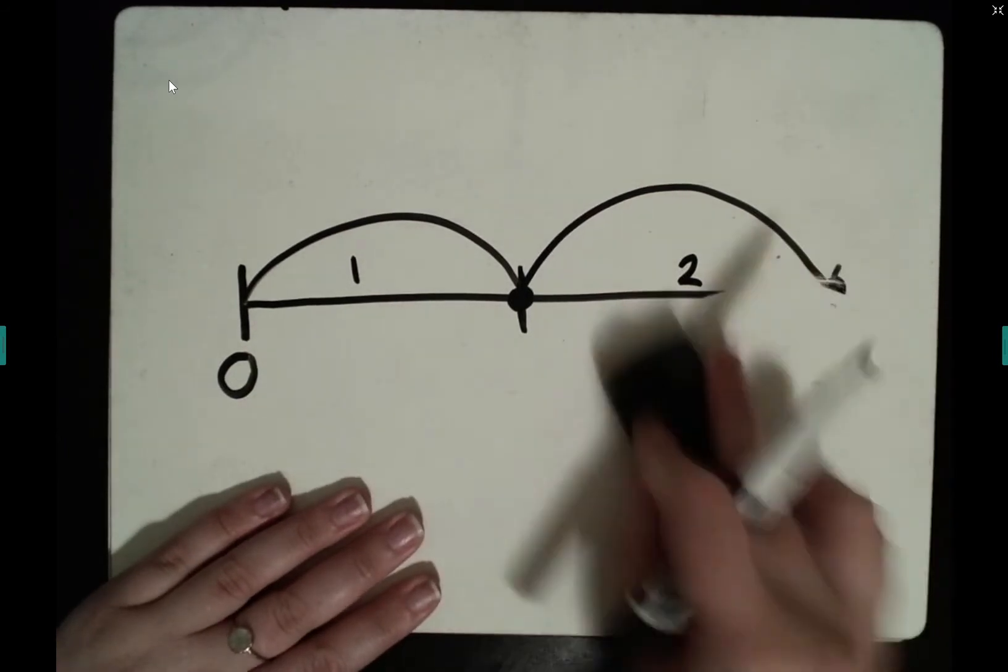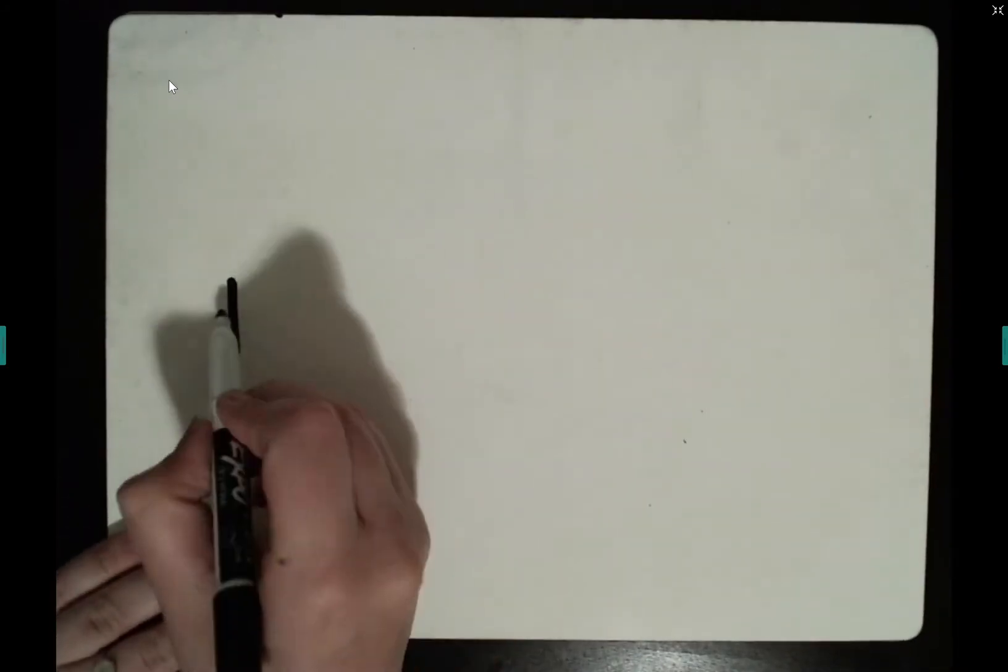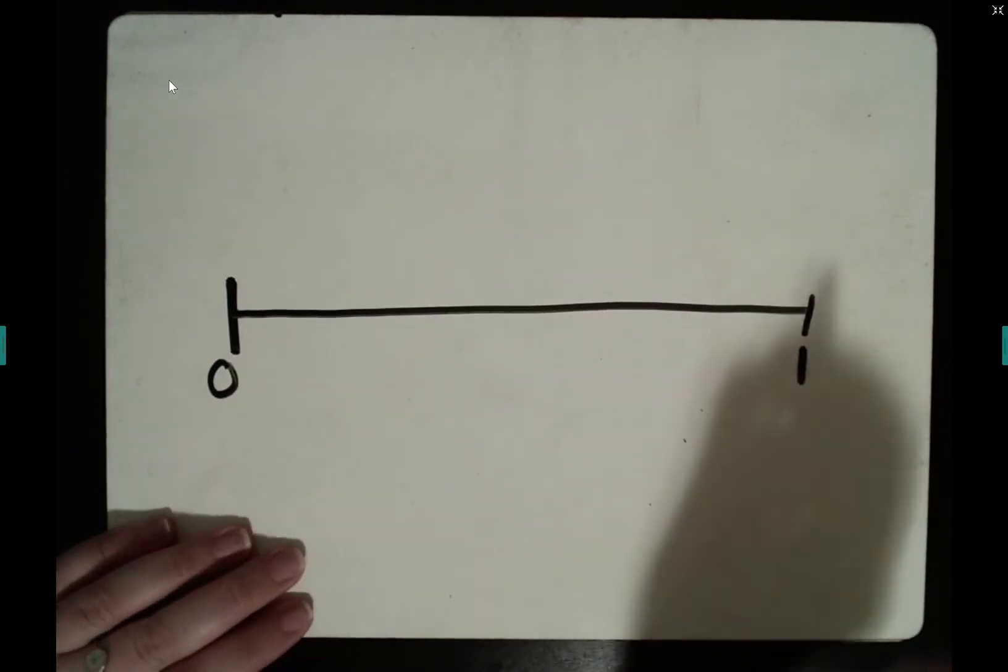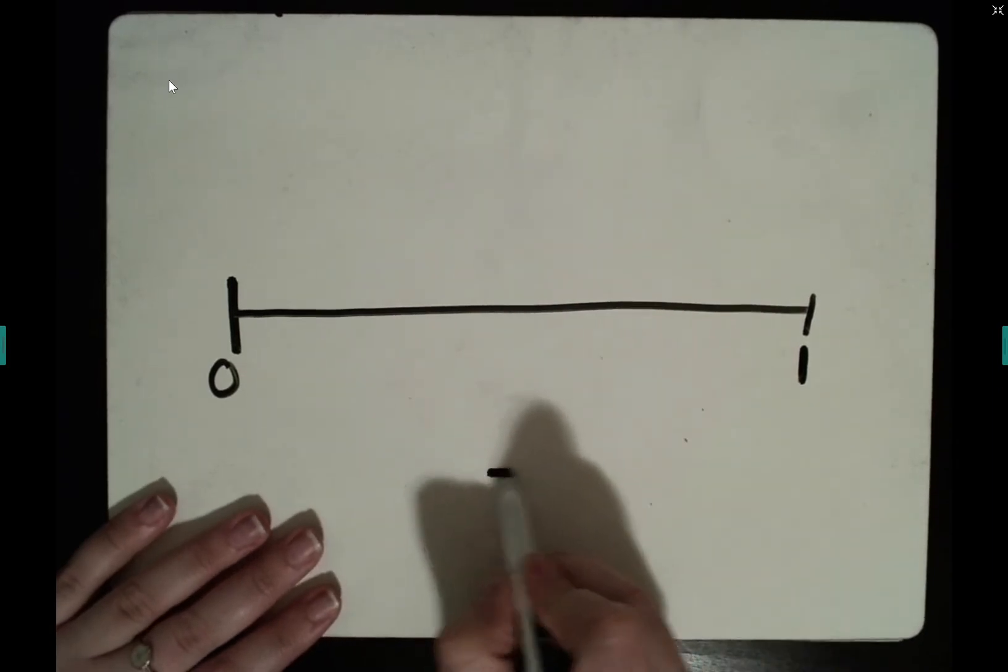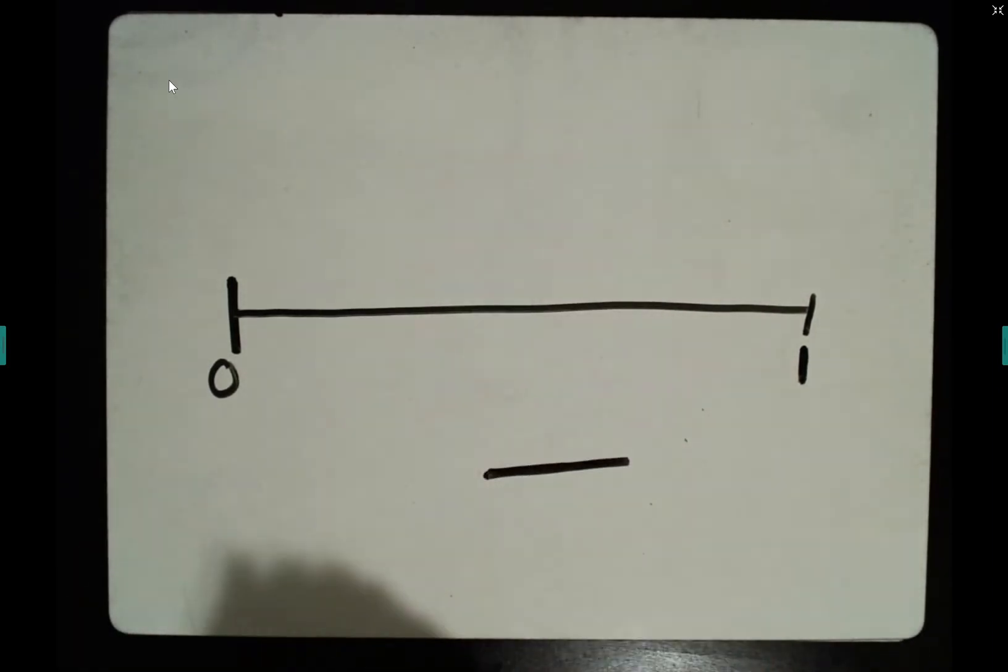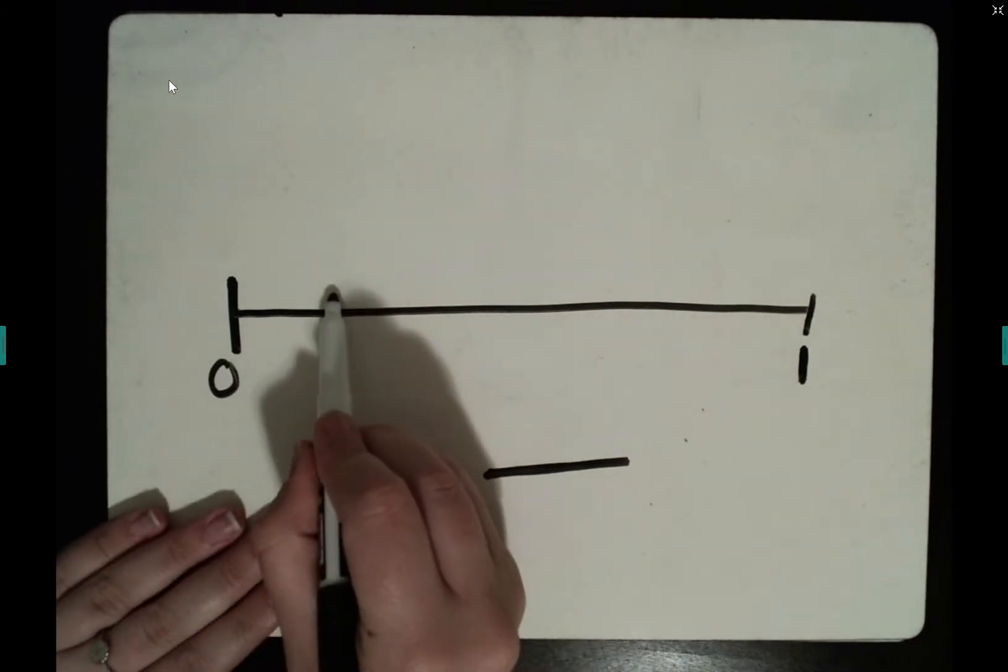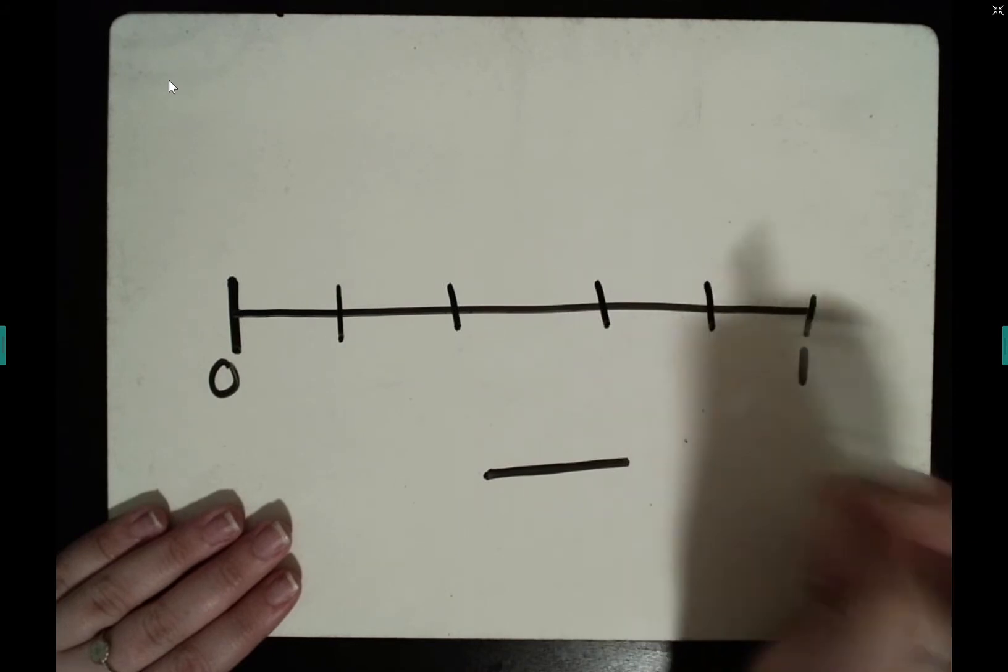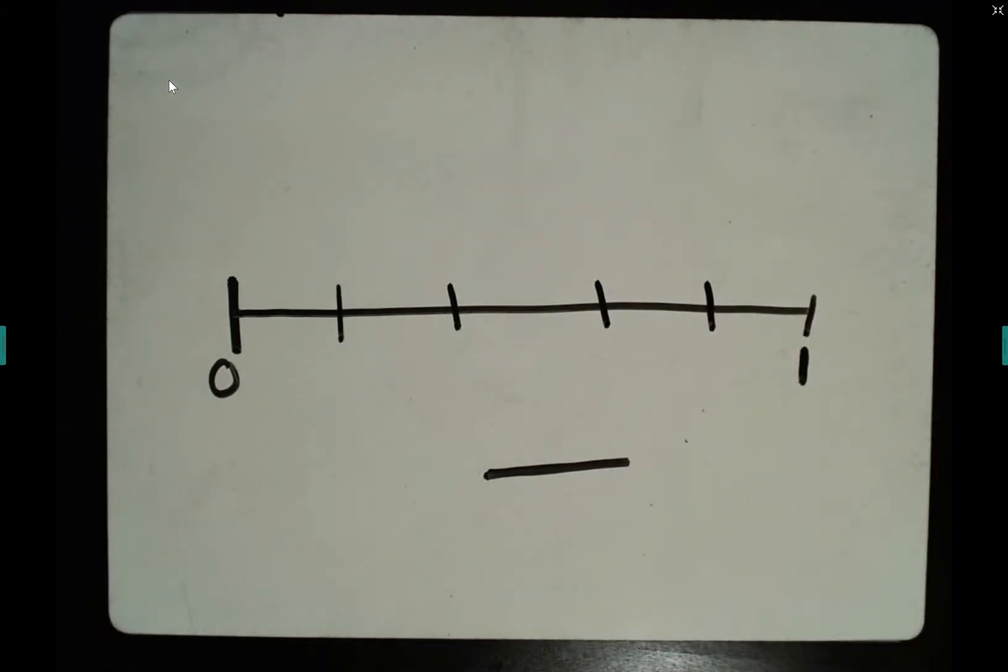So let me go ahead and draw a couple more and we can practice these. These are a little bit tricky and you might get a little bit confused on them, but hopefully I will be able to help you. So again, this is always zero. This is always going to be one whole. We're going to go ahead and make our line. Remember, we always have a denominator. We always have a numerator and I'm going to break this line up into some equal parts. And again, we're going to pretend my drawing is just perfect and these are all completely equal.